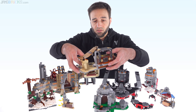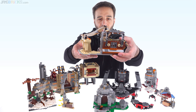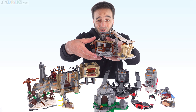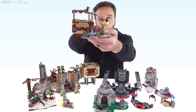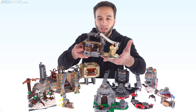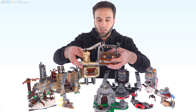This has stood the test of time. This is a good design for a market stall. It doesn't use a ton of pieces but it's fairly complete and it's accessible with minifigures. It makes sense for minifigures to come up from this side, come around through here, and be accessed from back here. It also has the ability to open up, which totally makes sense — it keeps an alleyway through here and makes this into a larger building. This is fundamentally good design that has stood up in the years since it came out.